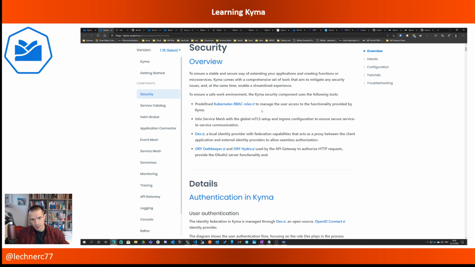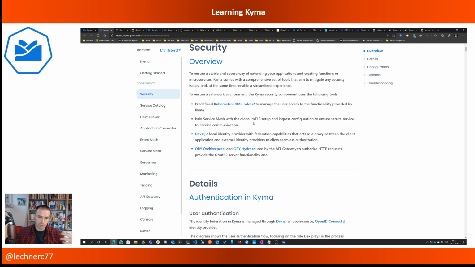This is basically the stuff that we dealt with when we set up our Kyma cluster, where we assigned the roles to our user, where we made use of the predefined roles. Then there are the next three parts that are important: service-to-service and ingress setup when it comes to TLS.